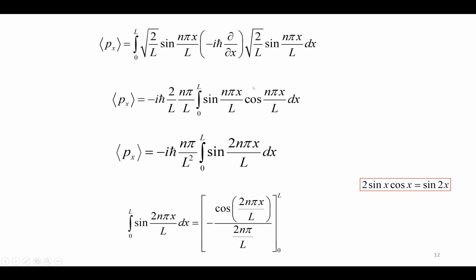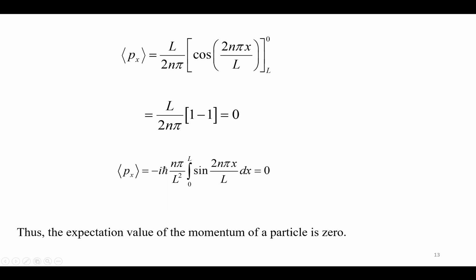And the 2, we are going to bring this term here. So that's a mistake here. This L will cancel. We have minus L divided by n pi, sin 2 n pi x by L dx. So after the integration we will get minus cos 2 n pi x by L divided by 2 n pi by L, with integration value 0 to L.